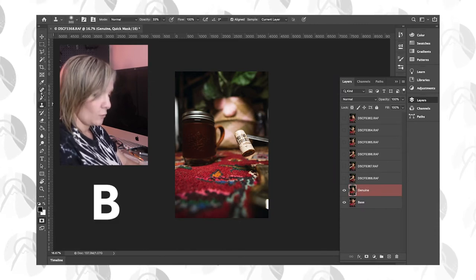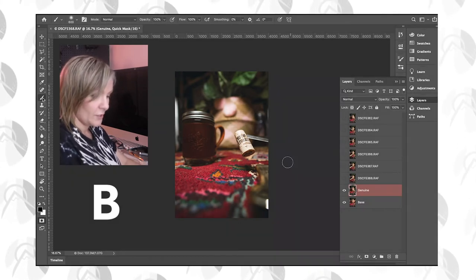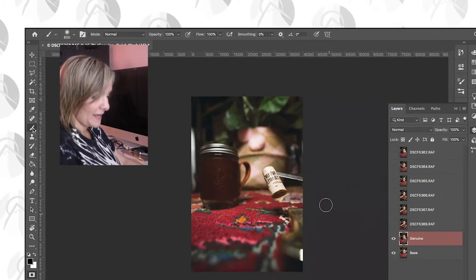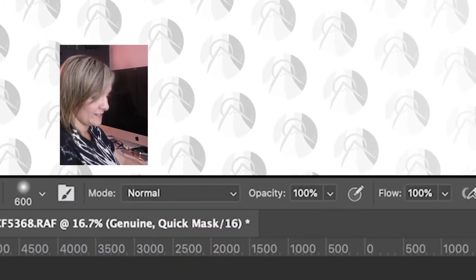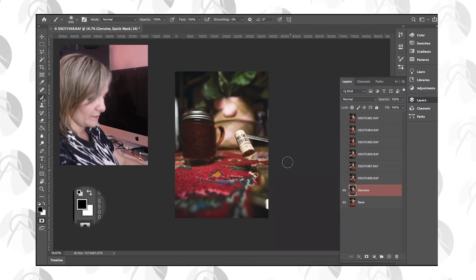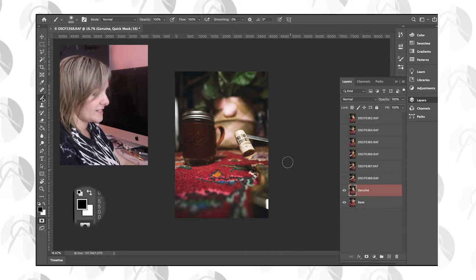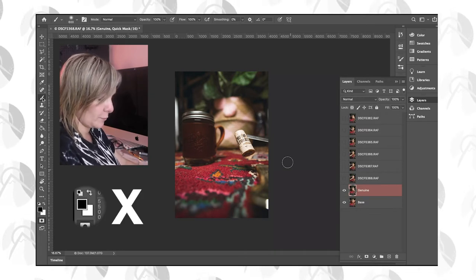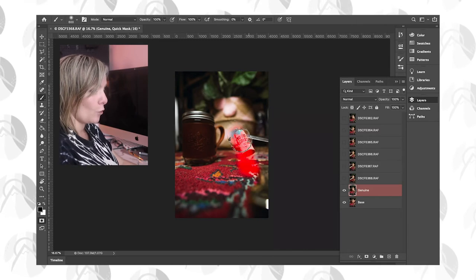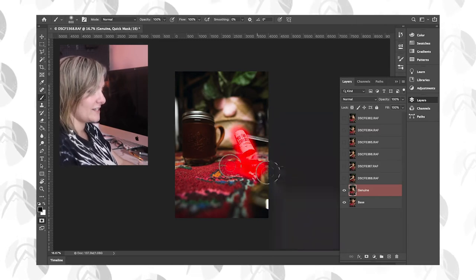Hit B, or you can select the brush tool, choosing a size and feather that suits, but making sure that the opacity and flow are set to 100%. Your foreground color should be black, and your background color should be white. If it's opposite, you can just hit X on the keyboard to swap them quickly. Now, paint over your object and its shadow, or any other bits that show it interacting with the set.